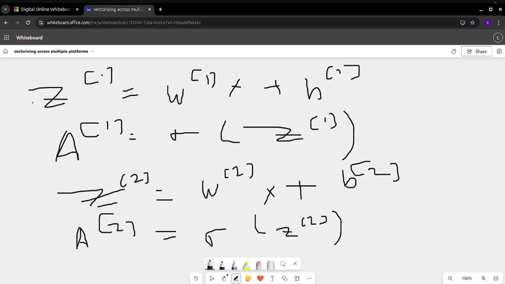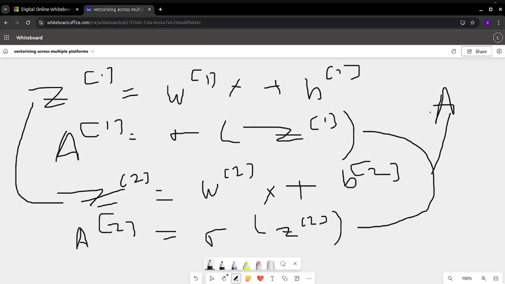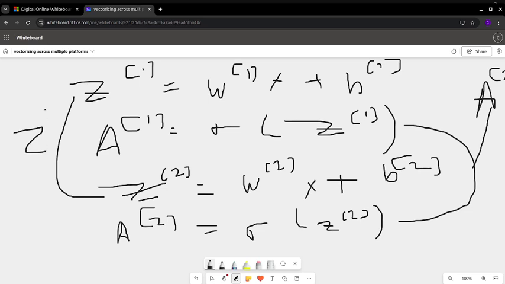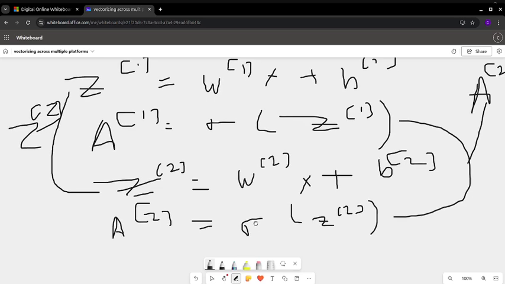We are going to combine these things. We are going to combine Z, we are going to combine A, and we're going to get capital A here and capital Z here. So stacking these horizontally to get capital Z and capital A, that's what we are going to do. So Z of 1 will look like this.